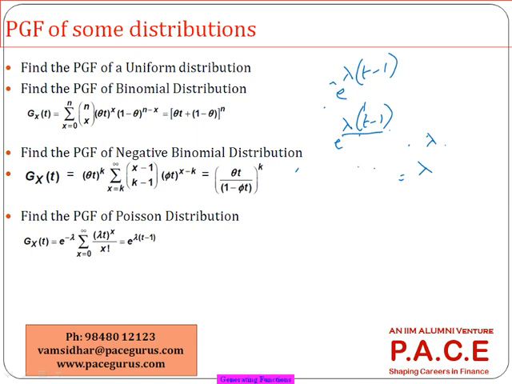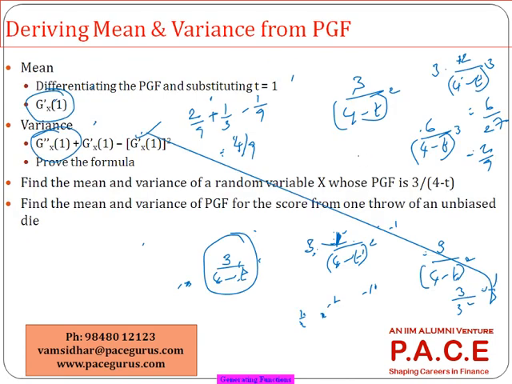Now the same way, again I take the derivative of it, again it will be lambda itself. So what we are saying is, even the variance also is becoming lambda itself. So using this PGF, even these two formulas are also available for you. Formulas wise you don't need to mug up. You just need to know the application of it.